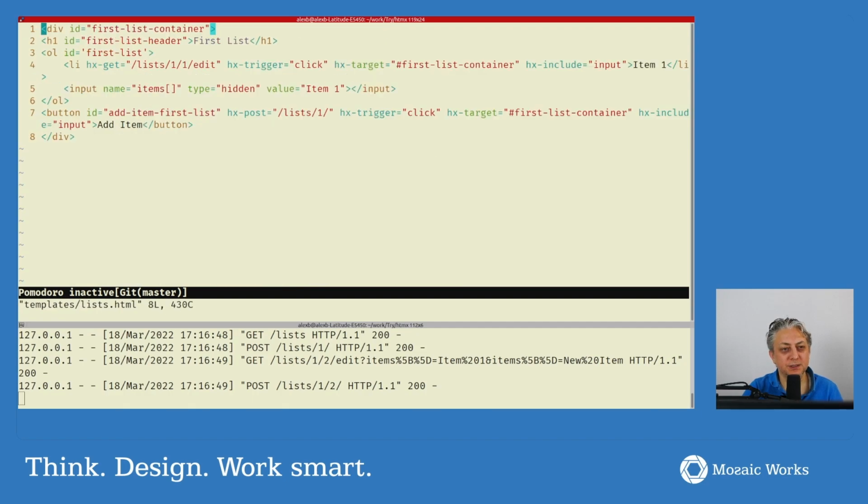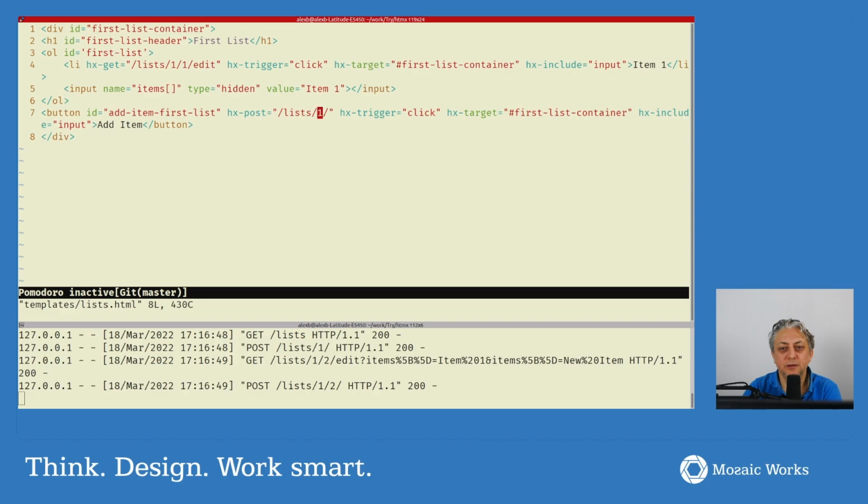Let's see lists first. I mean, the first one we can deal with is to have list-1. We have this one that keeps appearing, right?